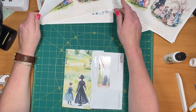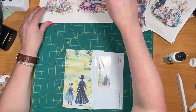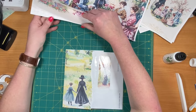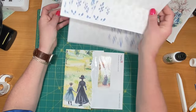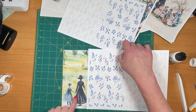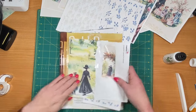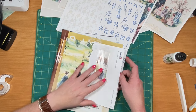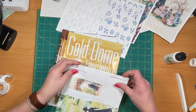So now I'm kind of looking at what I'm going to put right here around that part. It's probably going to be one of these. I like the blue. The blue shows their dress well. Let's see if I can get this to do. Have a mark under it so I can just cut that out of the window like I want it to be. I want this over here just a little bit.